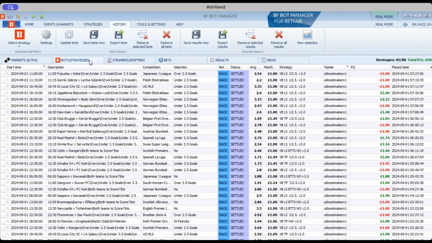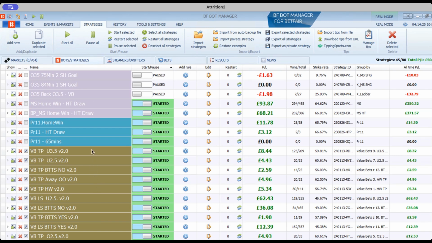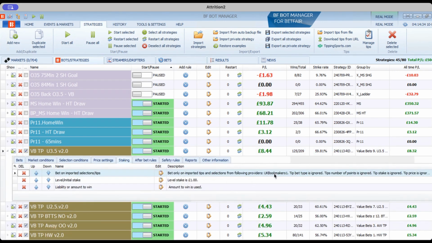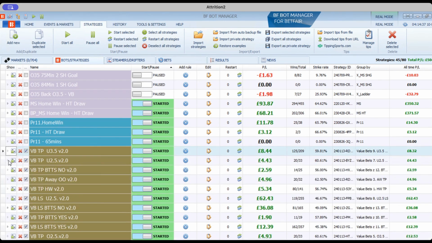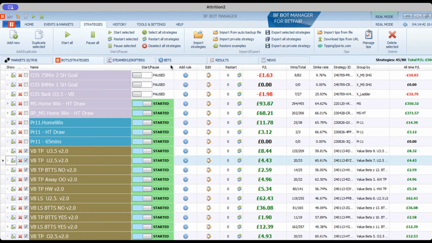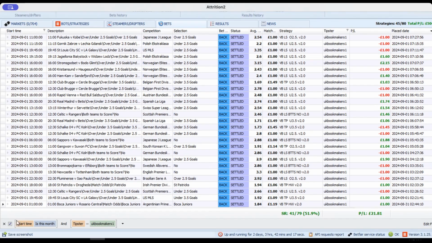And we're on. On the strategy view, as you can see, we've got each of the strategies set up here, mimicking what we have in the value bets tool on Betfair Predictology. Each uses a UK Bookmakers 1 tips name, which is the one that we've allocated to this particular strategy. Now, if we jump over to bets, you can see start time is this month, which is September. Tips name equals UK Bookmakers 1. And so far we have had 79 bets matched for value betting from that filter.